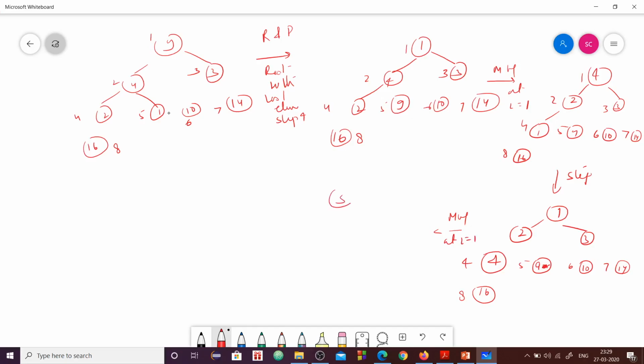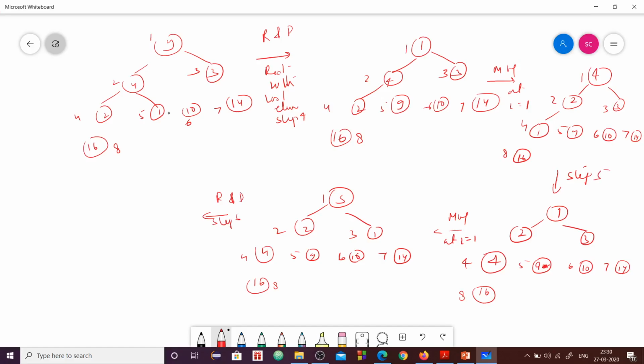So we are getting 3, 2, 1, 4, 9, this is 10, 14, 16. Again, replace and delete, that is our step 6.